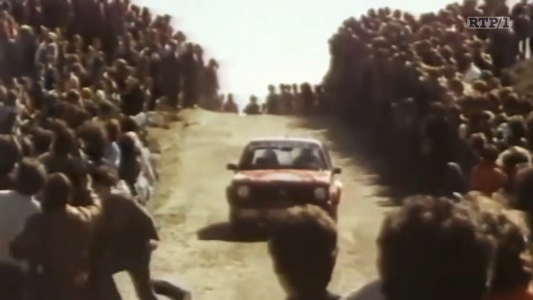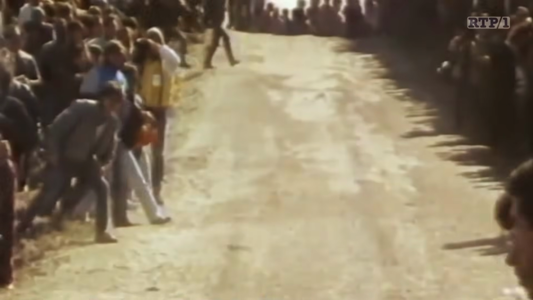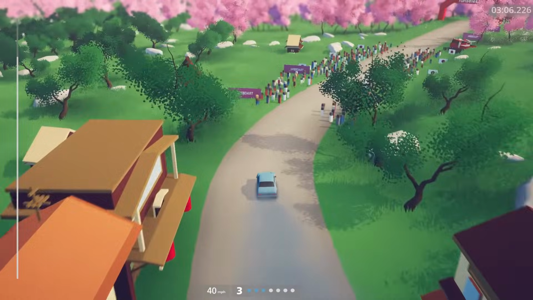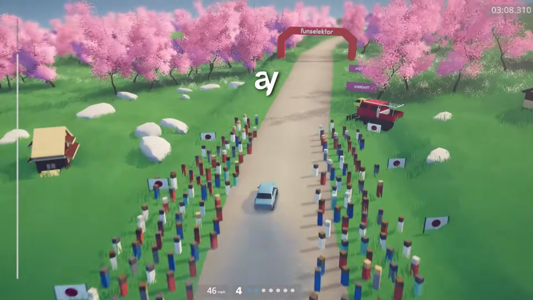The old days of rallying were great, cars with crazy power and no limit zone by the crowd. With modern rules, the same crowd is now watching from the sidelines. The golden age may be over, but the era stood in many hearts, including one fantastic game. The Art of Rally.